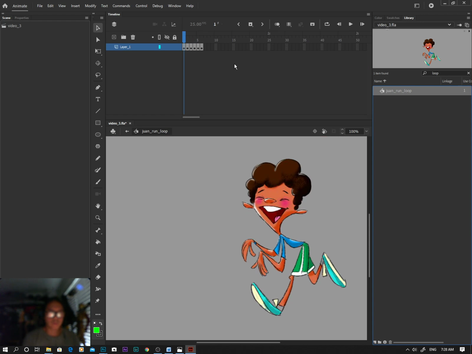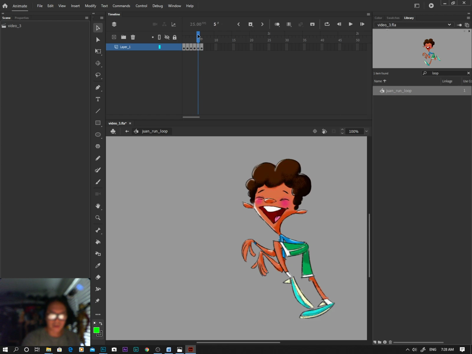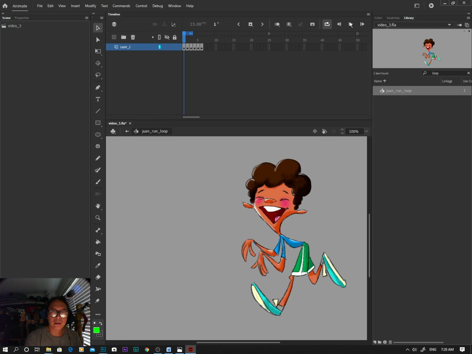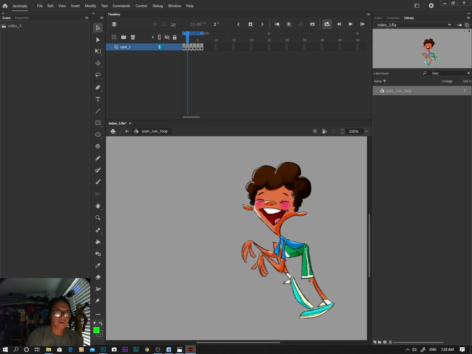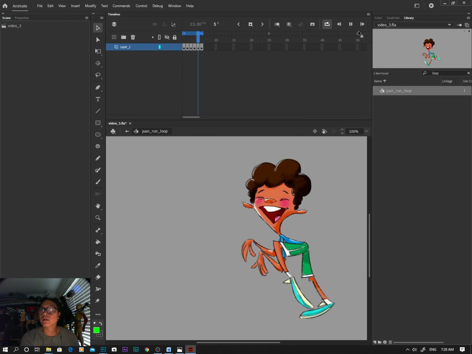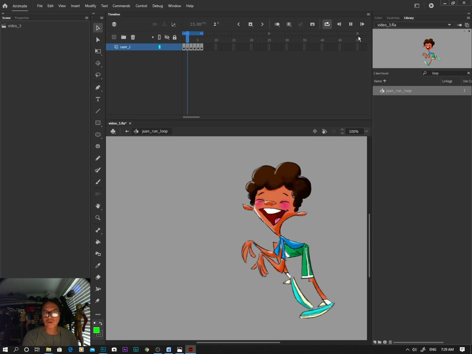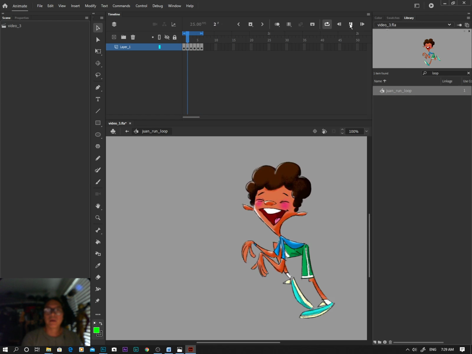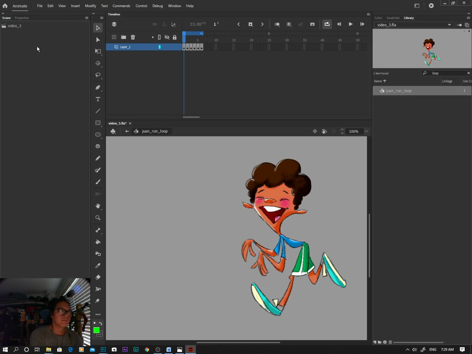Also, to show you the loop I did. So this is the loop. Pop, pop, pop, pop, pop. See, I'll make it going up and down, and that will be a loop, so repeating itself. All right. So anywhere I put that in the main video, it will just continue running. So I'll show you how I did that.